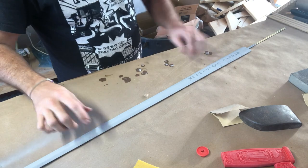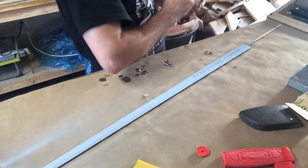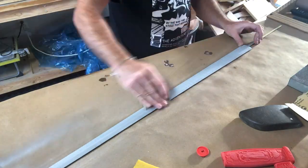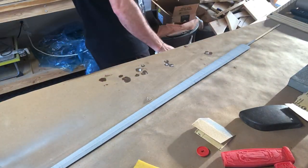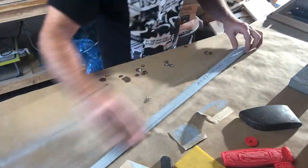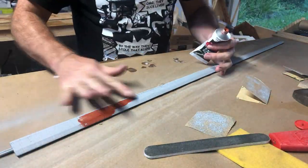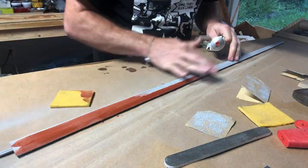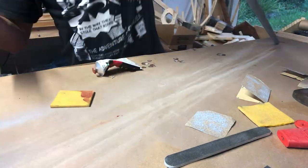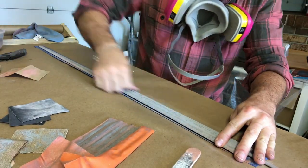I have a respirator on right now so I'm hard to understand, but what I'm saying is I have two coats of primer on the sword at this point and I'm going to continue to sand the piece — right now I have 150 grit, so I've gone from 60 to 150, trying to smooth this blade down a bit more. There are always hairline fracture cracks you can't quite fill. I'm putting some Bondo on it now — some people don't like Bondo but I think it's great. It fills those gaps so much better than wood filler ever can.